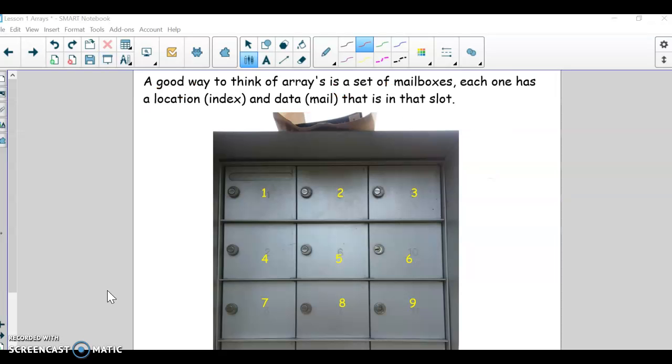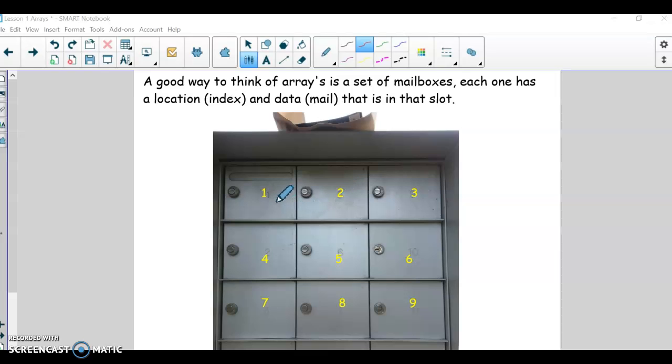I was actually out at my mailbox one day getting my mail, and I was looking at the numbers on the mailbox, and I thought this is actually a good way to think of an array, right? The mailboxes were numbered for each person, so they knew what number they had, and that would be like the index or the location, and then inside of there you actually have data, you have mail, right?